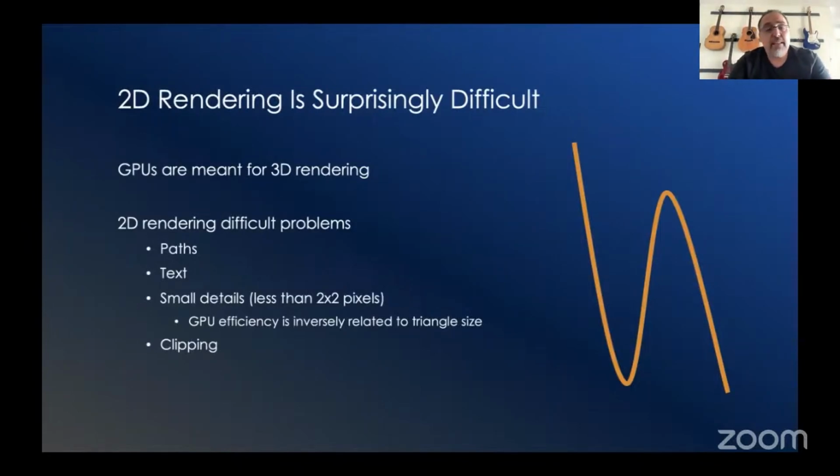GPUs are mainly meant for 3D rendering, and there are some very specific, difficult problems that you want to do in 2D graphics, like stroking paths, like that Bezier spline on the right of the slide there, drawing text, doing very small details. It turns out GPUs suffer. They do everything in groups of 4 pixels, and if you just want to draw something that's less than 1 pixel, the triangle efficiency goes way down. And doing 2D clipping is actually surprisingly difficult on the GPU, especially if you have a complex clipping region. GPUs are essentially designed for video games. You'd think getting 2D graphics to work on them would be easier, but it's not.